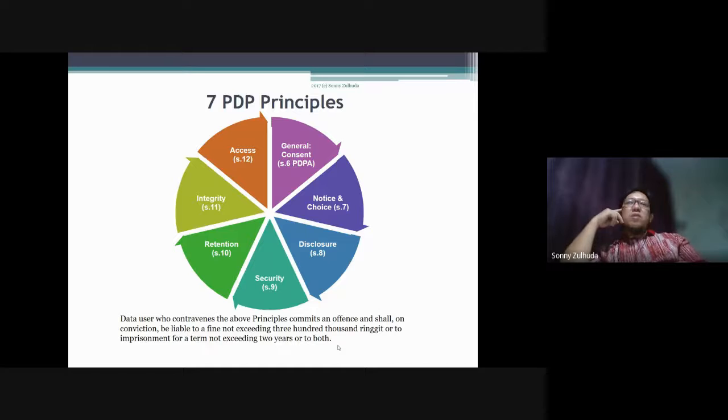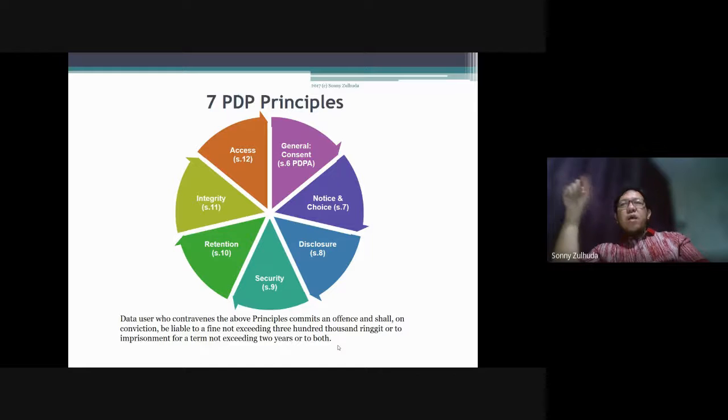The second principle is called notice and choice, which means whenever people want to collect your data, they must inform you. Let's say you are a customer, they need to inform you about the policies, about what they are going to do with the data, about how they collect the data. That's why, because of this principle, everywhere you see they must put a privacy policy, isn't it? Whatever you do, banking, ATM, transport, getting tickets, go to any website, now they have a privacy policy. This is for the purpose of notifying you about their data collection, and at the same time maybe giving you choice.